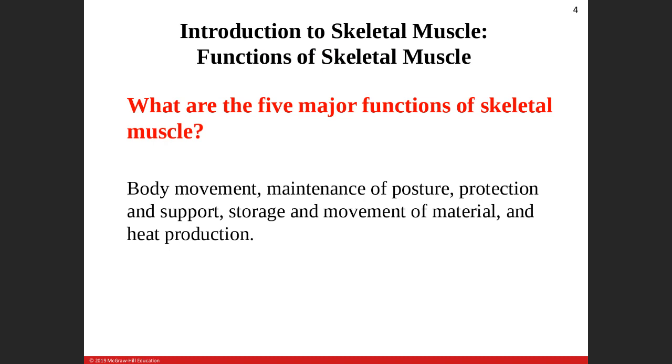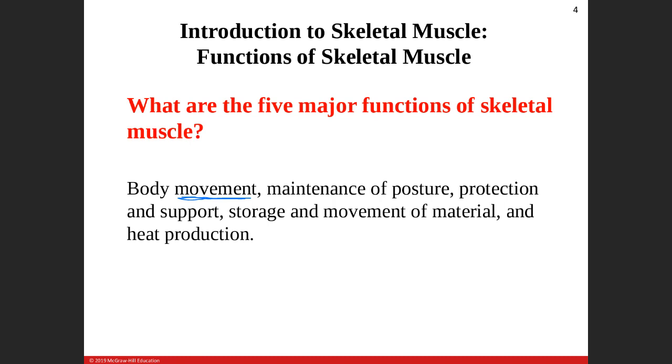So the 5 major functions of skeletal muscle: body movement, maintenance of posture, protection and support, storage and movement of material, and heat production. But the big one is first. Think movement. Muscle begins with an M. Movement begins with an M. It's going to move things. So we talked about movement.